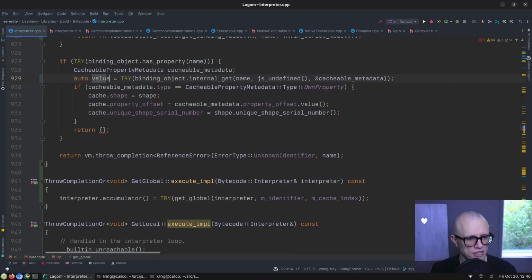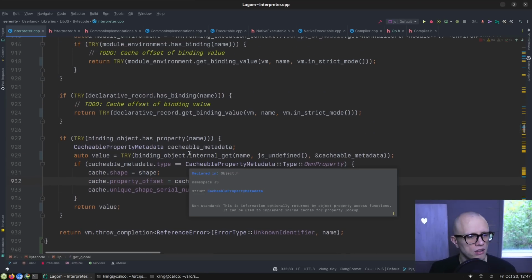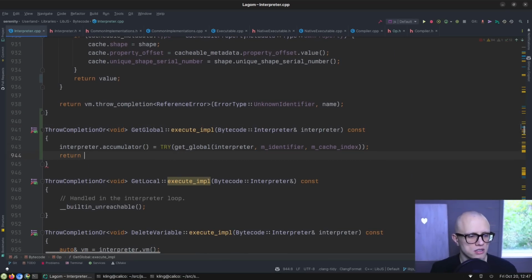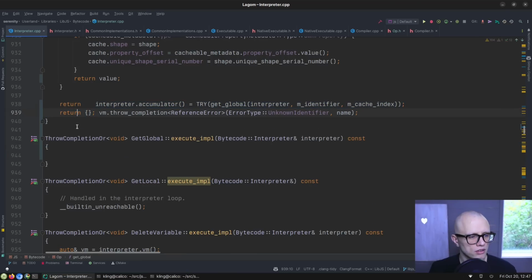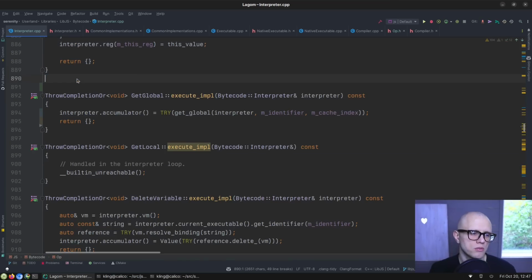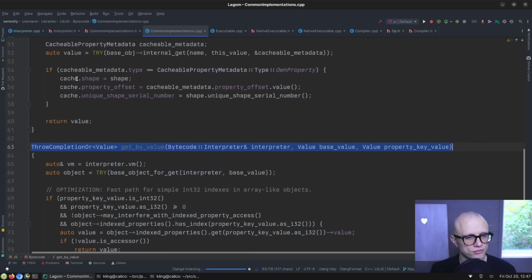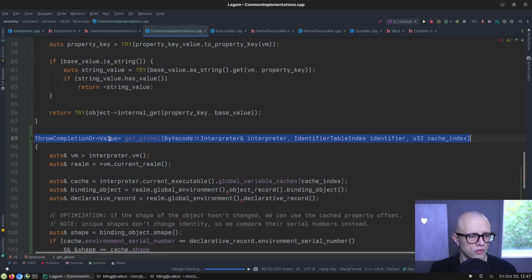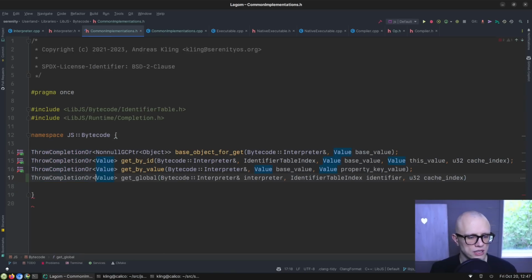So we do that and then return the value. Cool. I think that should be okay. And there we didn't throw, so return that. And then we just need to copy this to common implementations, or move it rather. Cool. GetGlobal, very cool.